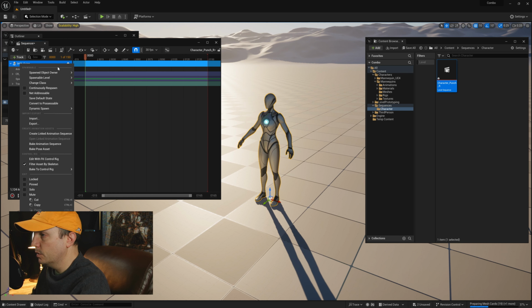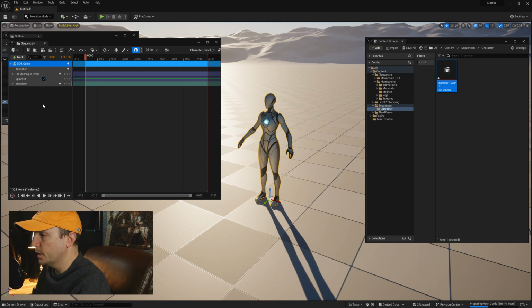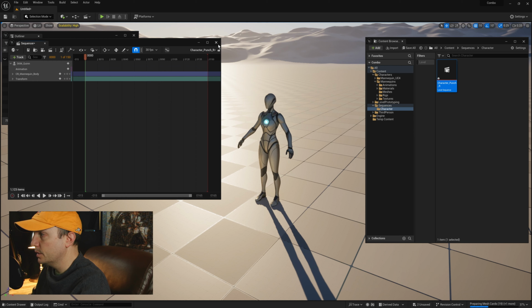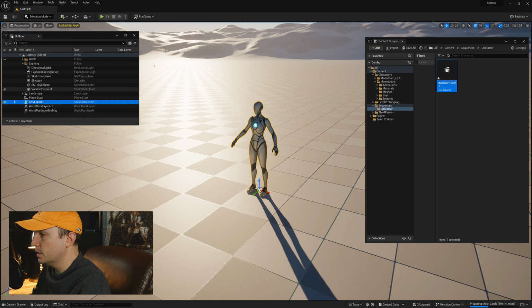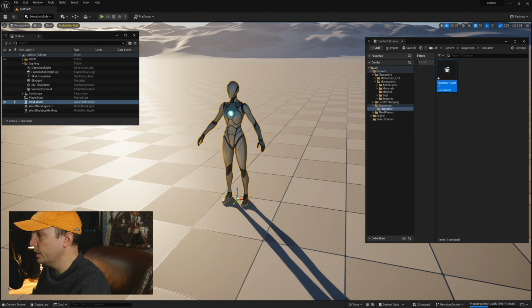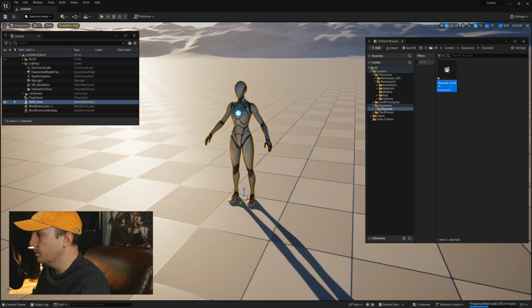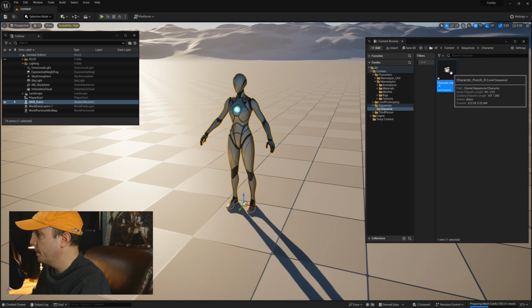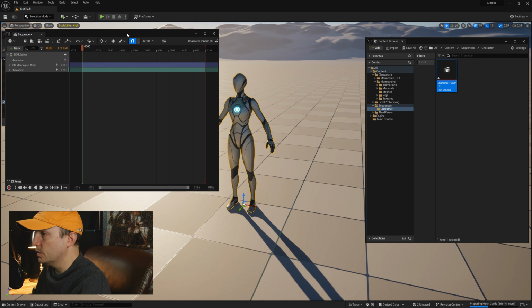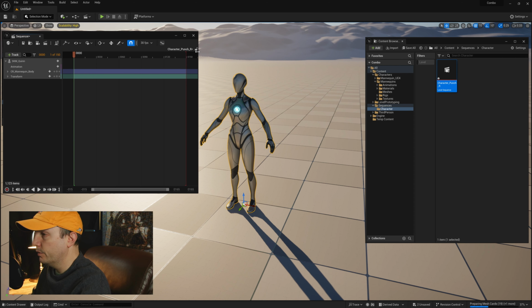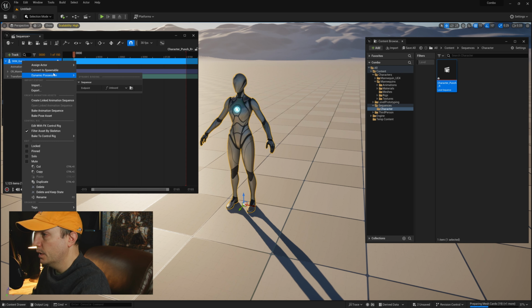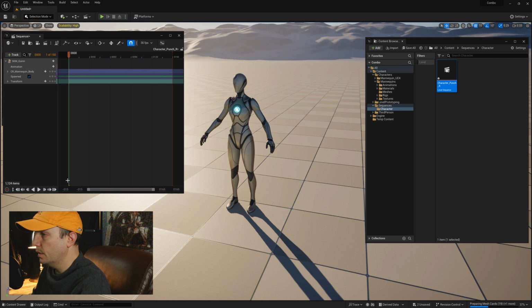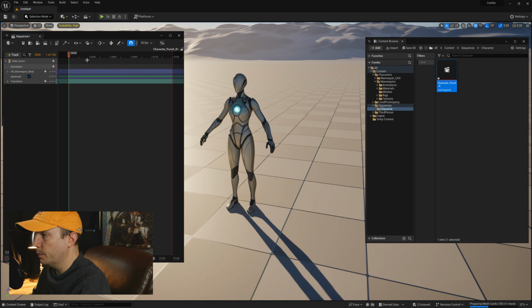Now, if I didn't do this and left it as possessable like this, Quinn is still in the world, and if I go to a different level, there's going to be a reference break. The level sequence won't find her, and it's going to mess some things up. So when it comes to linked animations where the character is in different levels of your game, and you want to edit these animations at any time, you definitely want it to be spawnable.